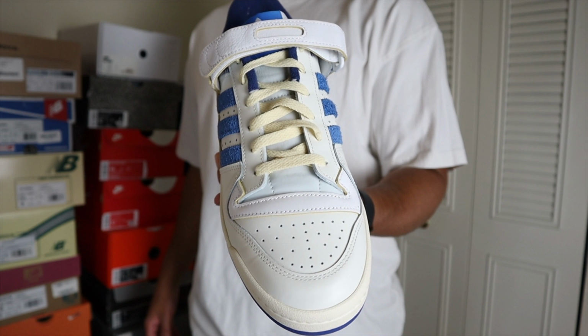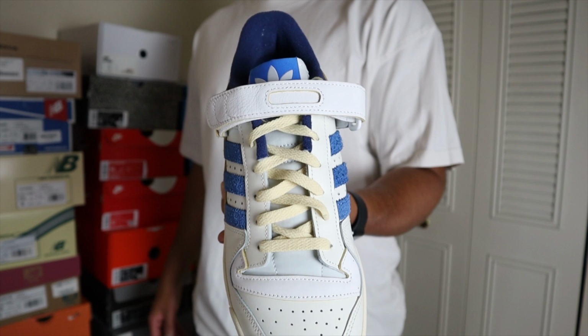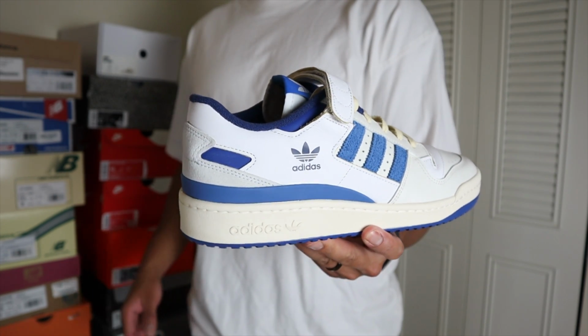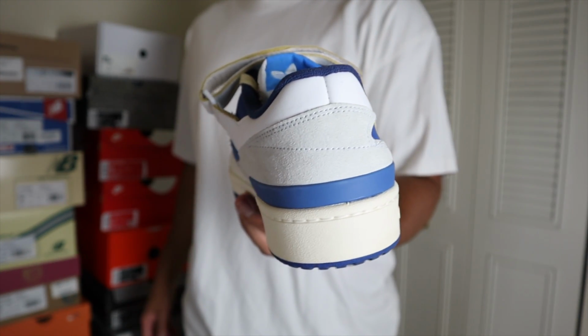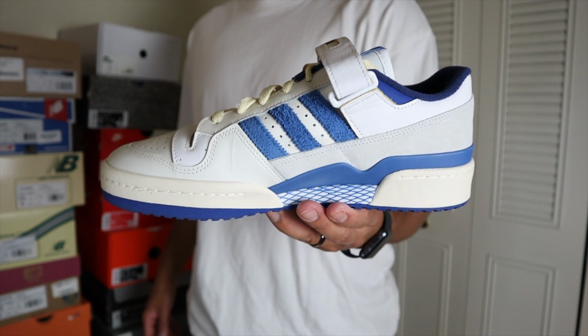When it comes to the Adidas Form 84s, they feel a little bit bigger than the Nike Dunks. The toe box area, it is a little bit wider than the 550s and the Nike Dunks. So you do have a little bit of extra room there, which I do appreciate. But the cool thing about the 84s is that you do have that strap, which by using it does give you a little bit more support around the ankles. So if you want to stick with your true to size, you'll be fine. But if you want more of a snugger fit, you don't like that looser fit, if you go with a half size down, I think you'll be fine as well.